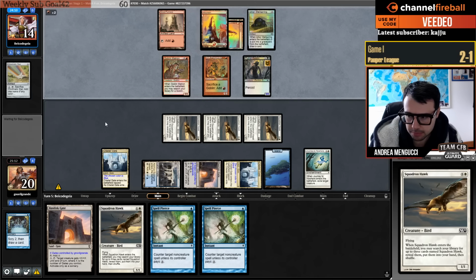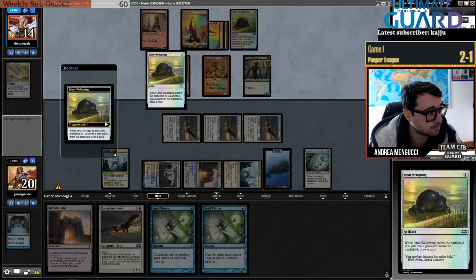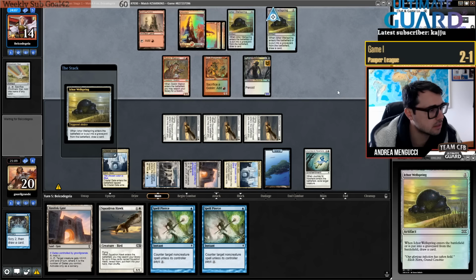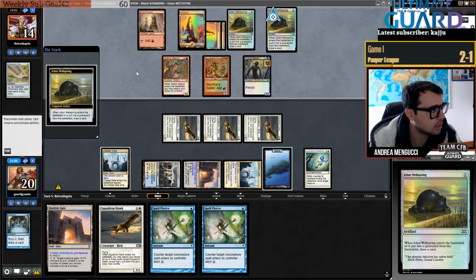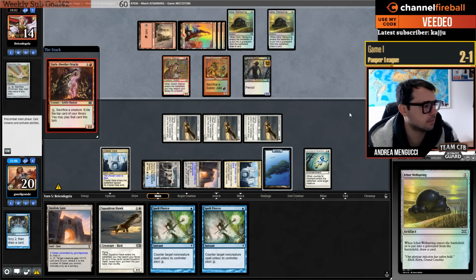What does limited improve in magic skill? Improve deck building, improve combat phase. Every good draft player is also a good constructed player, but not the opposite.